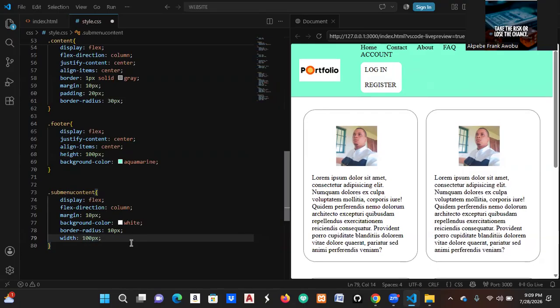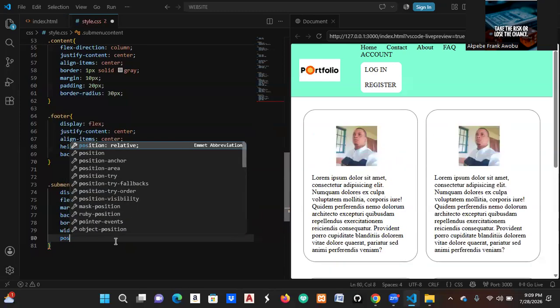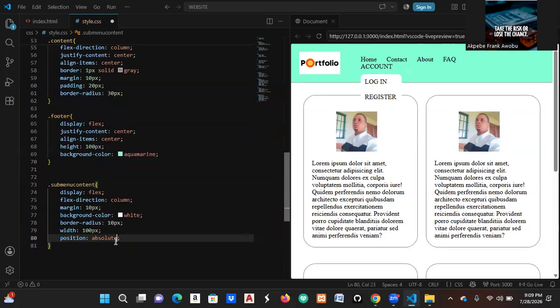So I think that's already enough. So I will say position absolute. When I say position absolute, that is because I don't want this sub menu to push these items downward. So that's position absolute.